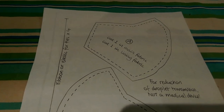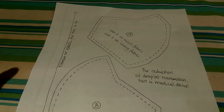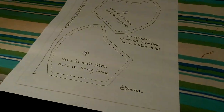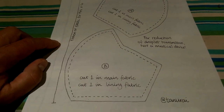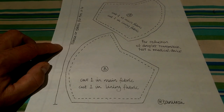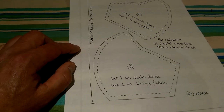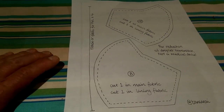You will have a smaller radius of impact for droplet transmission. Physical distancing or social distancing is what you're trying to do — you're trying to keep the virus from spreading by introducing physical distance. Los Angeles just recently made a declaration that everybody should wear a face mask in public. It's been happening in China for years; if you're sick, you wear a mask when you go out in public. It's just courtesy.